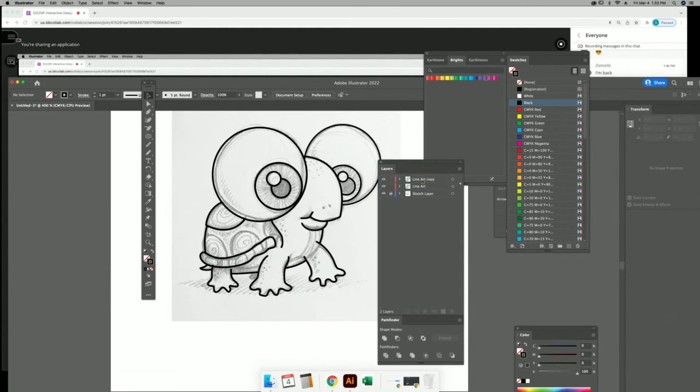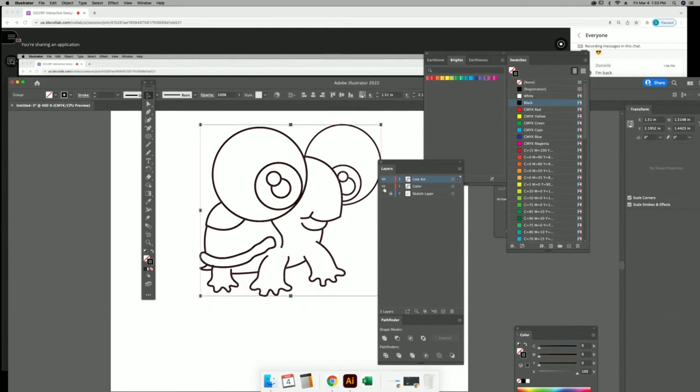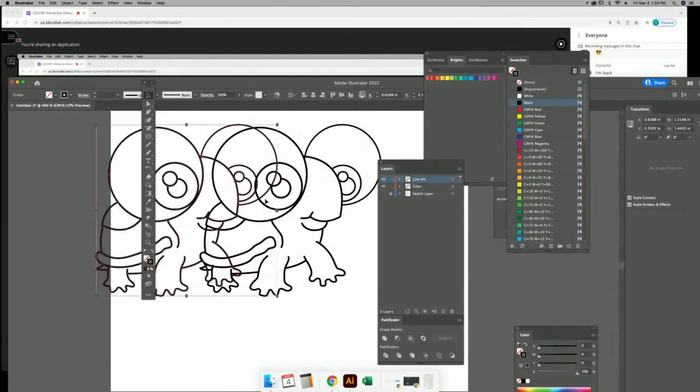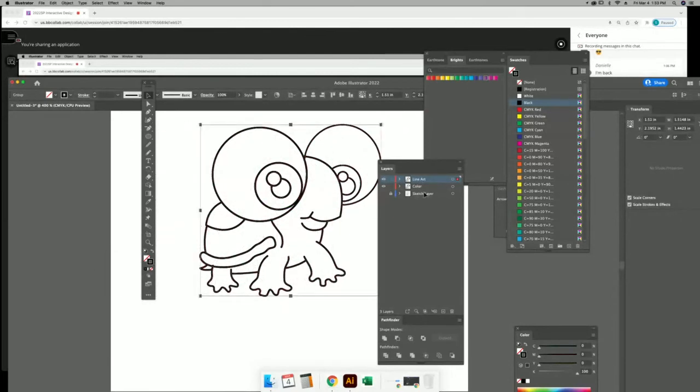Now you can see I've got line art copy, and this is going to be changed to color. I'm going to drag the color layer underneath the line art layer, and hide the template or the sketch layer. So now I've got two versions, the color layer and the line art. Basically duplicates. Let me group this real quick. Command G for group. If you look at this, you can see I've got a copy of my line art underneath my line art layer, and I've called it color. I'm going to hide my line art layer and just work on my color layer now.